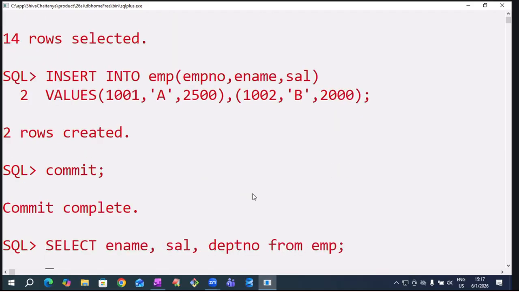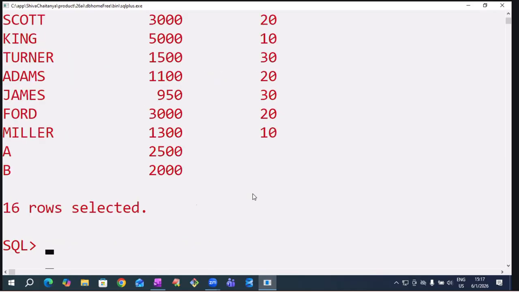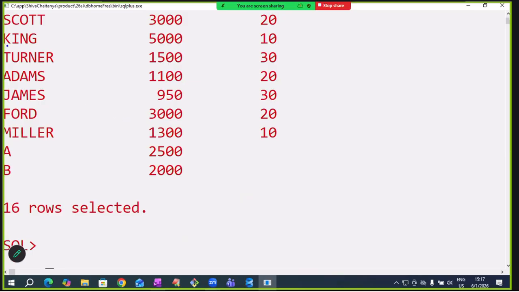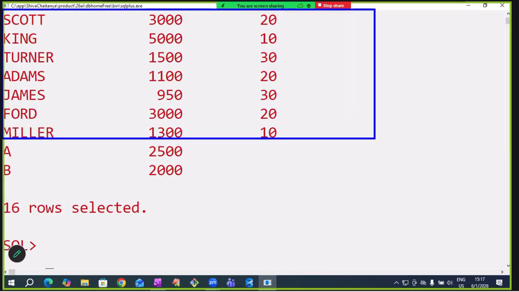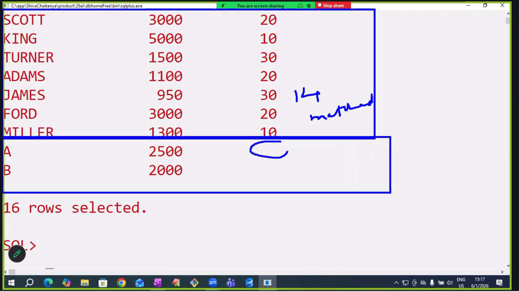Open and see the table data now. These 14 records are matched records. For these two employees, department number is not assigned. These two are unmatched records from the EMP table.